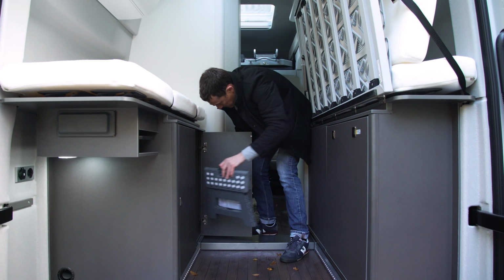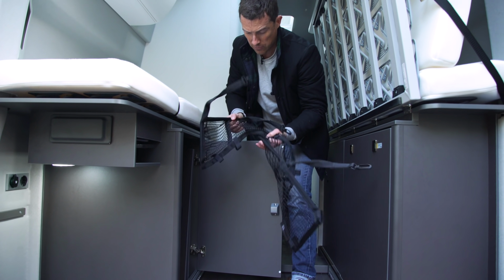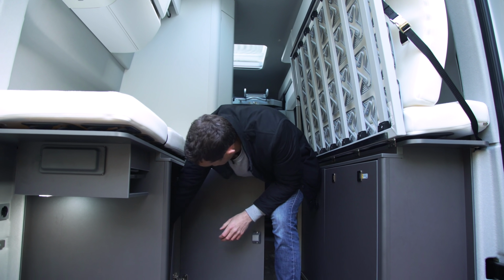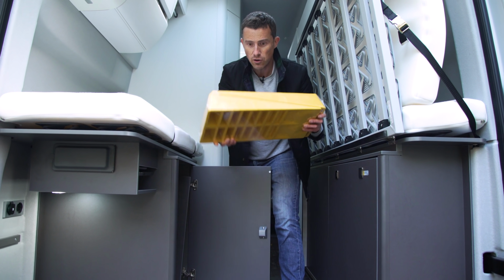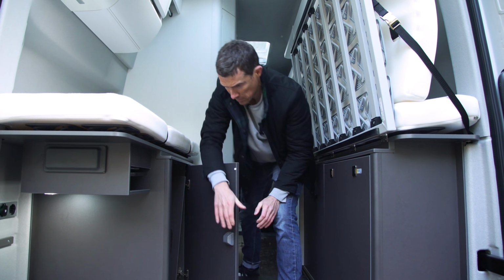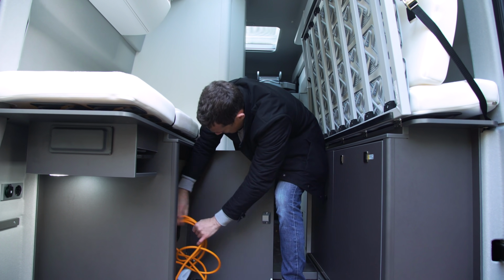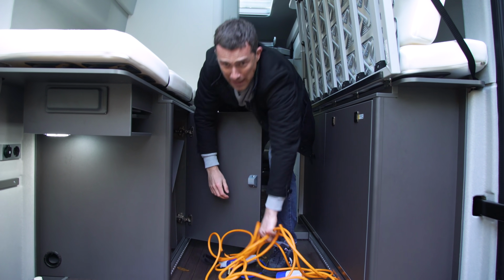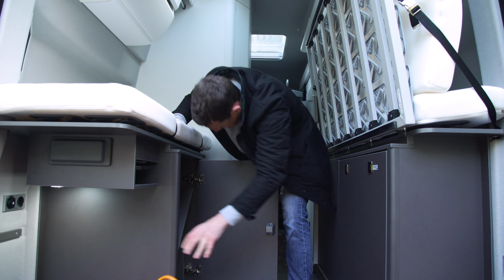Then there's some more storage in this one. We have a net, which is actually supposed to go up with the top bed to stop you falling out. There's some chocks so you can level your van if you're on uneven ground. It's okay. Then of course there's your neatly packed away main supply. Wasn't me, it was the previous person who borrowed this.